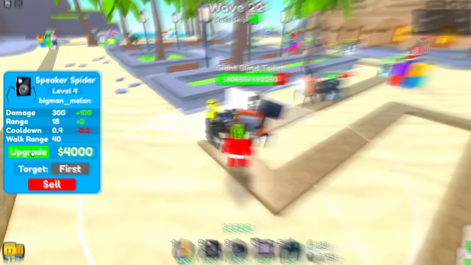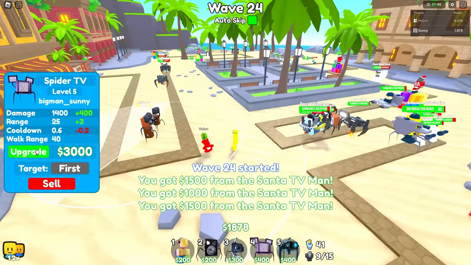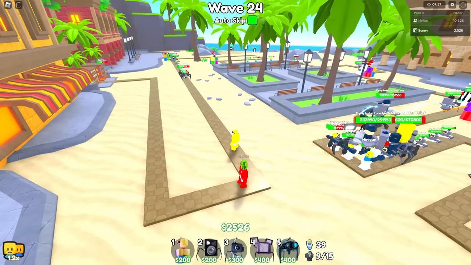Got him at max level. Got my camera spider to level 5 as well. Spider TV to level 5. I've unlocked it, Sonny. I can max out my camera spider. I just need the guap. I'm right there with you, except I'm nowhere near enough money, bro. You have $10,000. It's okay. On the next wave, Skipper Dipper, I'll unlock his splash damage. If you actually get that, we might be able to beat Nightmare Mode.